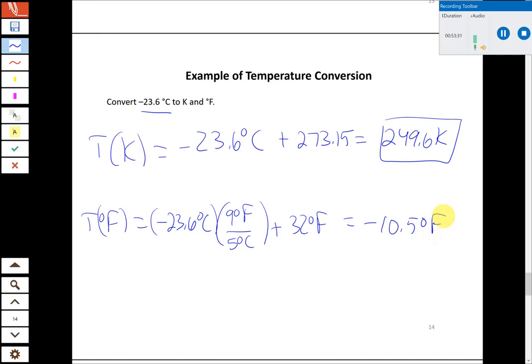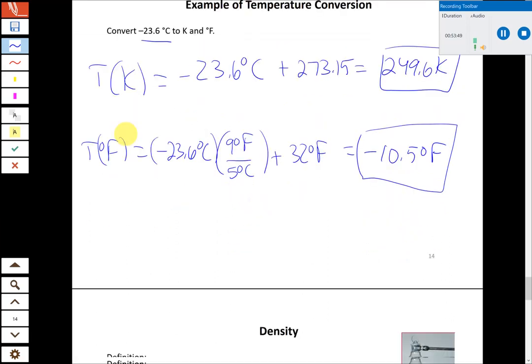So these are both very cold temperatures in terms of what you'd experience on planet Earth, but I have experienced them before when I lived up north. So anyway, that's how you would convert between these. It's not a particularly useful thing we'll have to do in chemistry because we don't use Fahrenheit in chemistry, but that's how it would work.